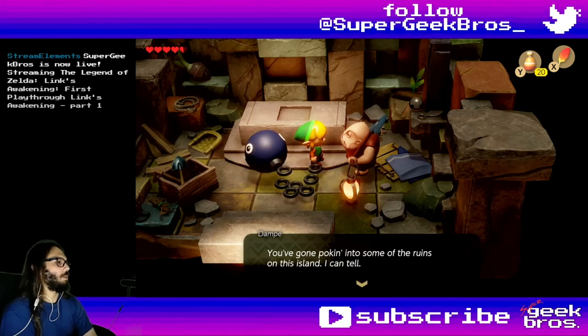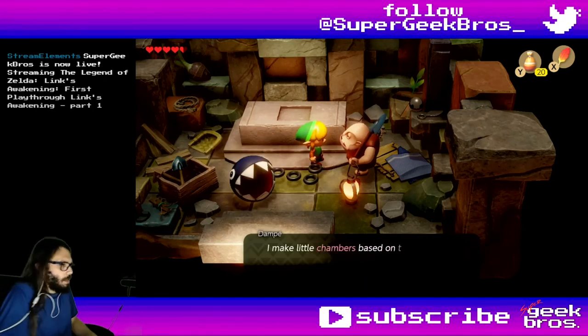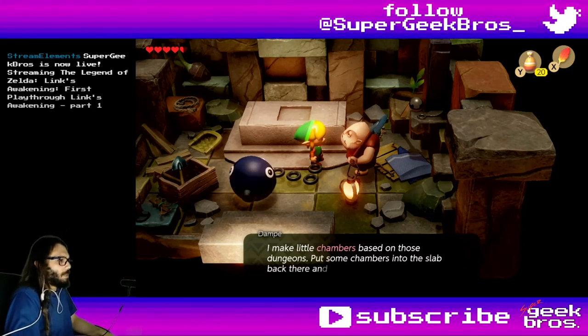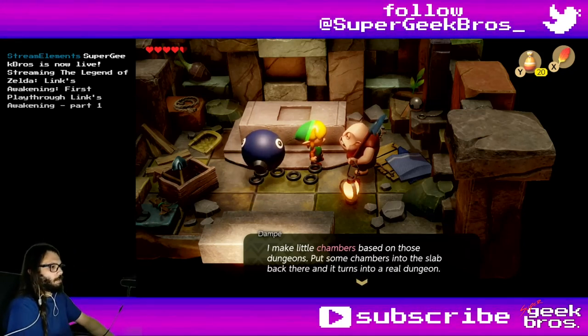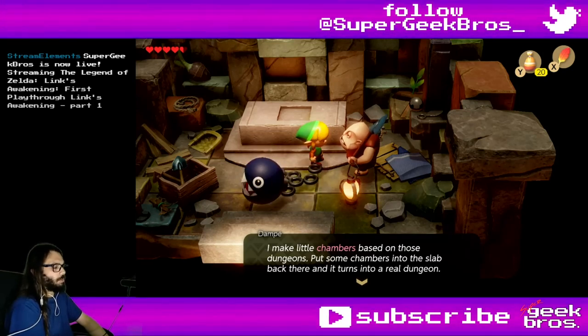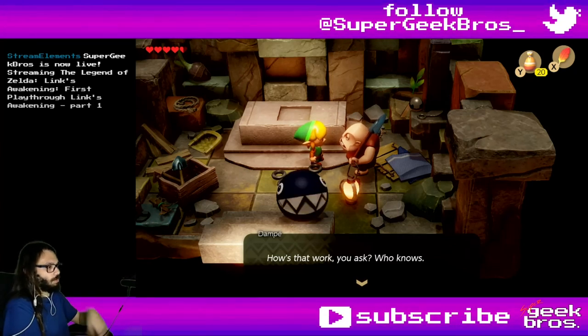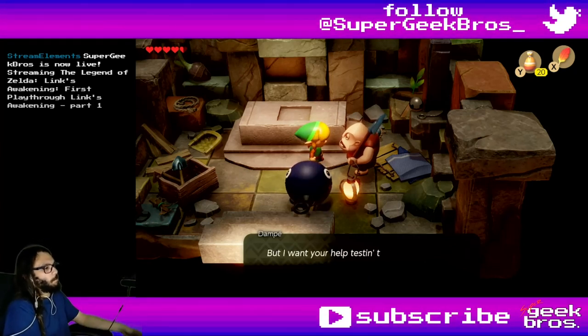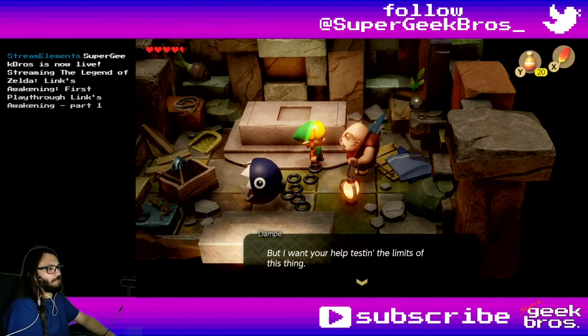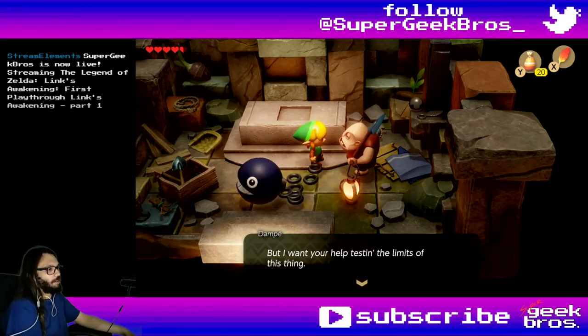You've gone poking into some of the ruins on this island, I can tell. I make little chambers based on those dungeons. I put some chambers into this lab back there and it turns into a real dungeon. How's that work, you ask? Who knows? It works. It doesn't matter why.